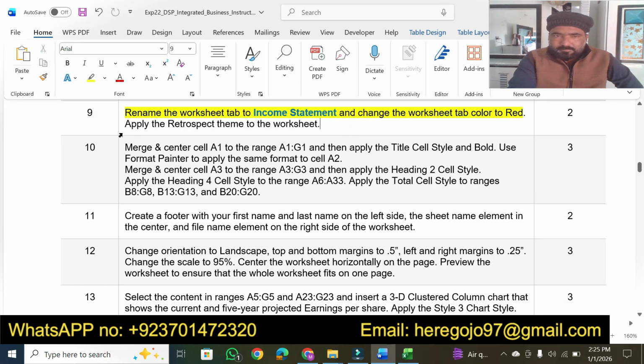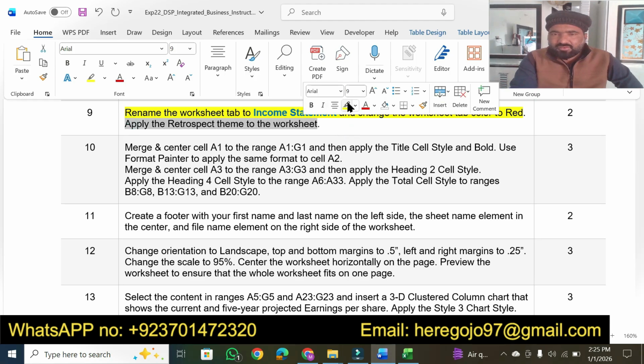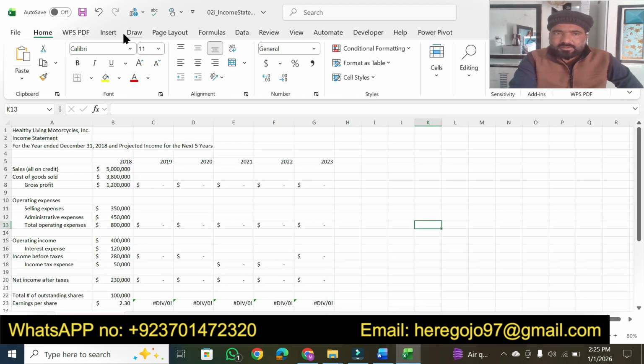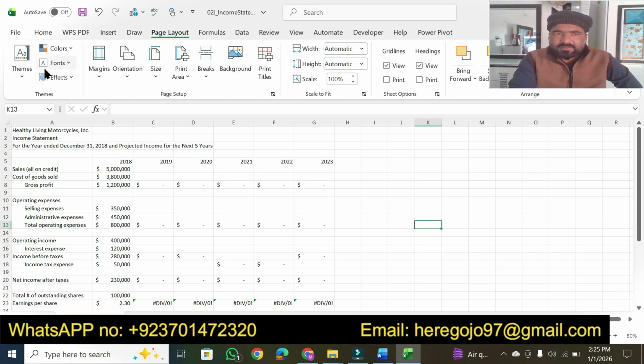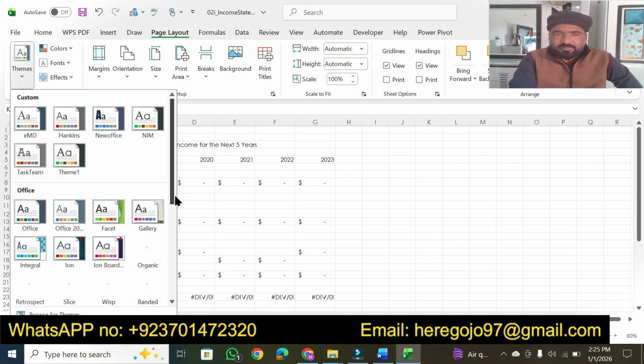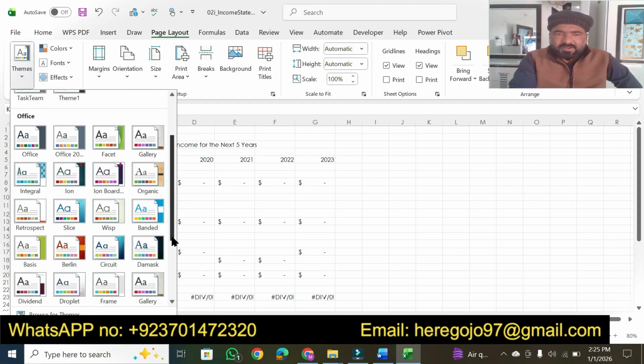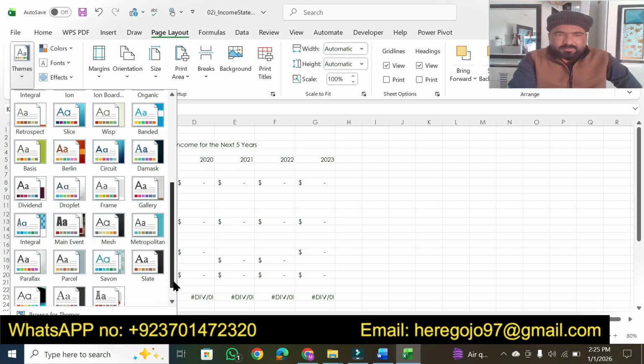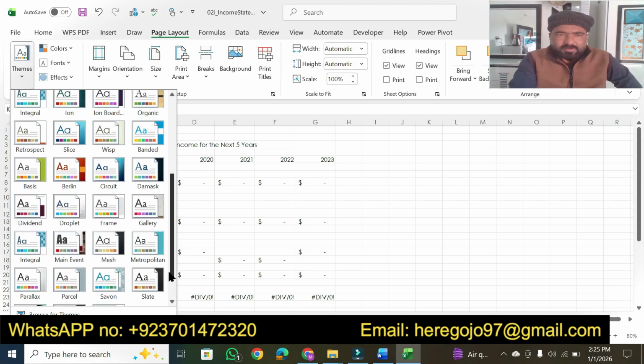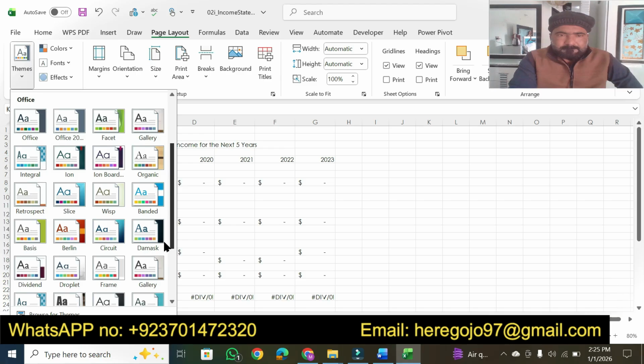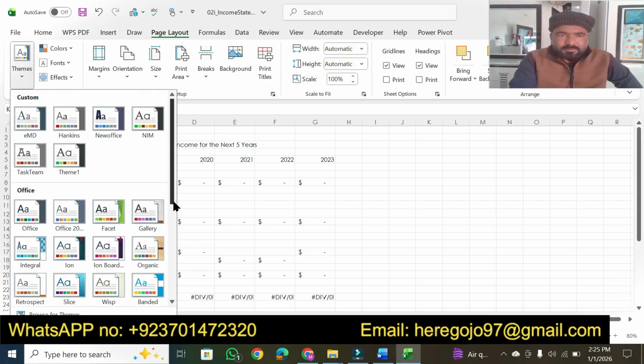Then apply a retrospect theme to the worksheet. Now we have to apply a retrospect theme. For that we have to click on page layout, theme, and find which theme we have to apply. We have to apply retrospect. We are finding where that one is.